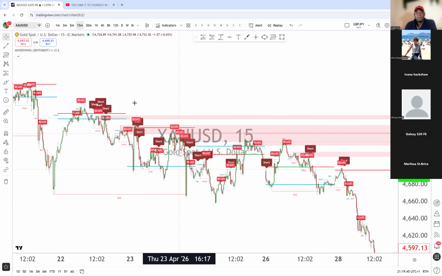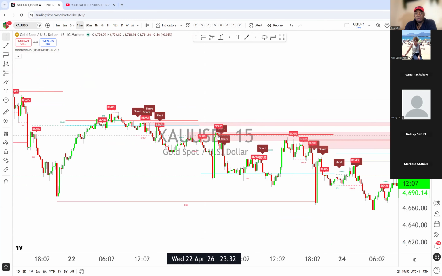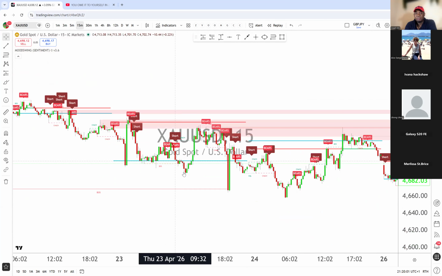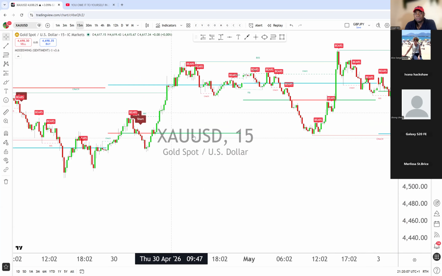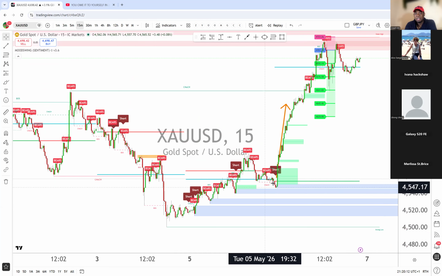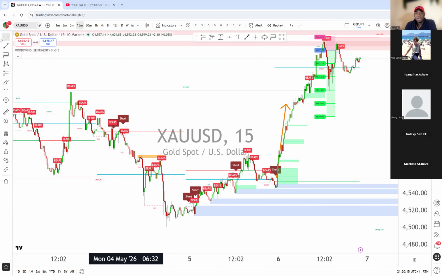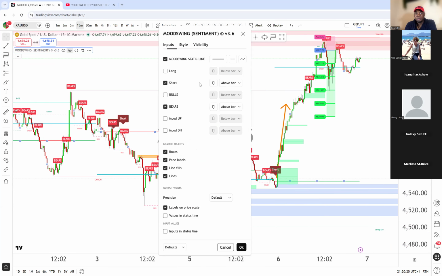Notice here, let's say, for example, this is a 1, 2, 3 right here where we have the order block, we have the bears and shorts, and then we have the mood swing level here as red. That is a 1, 2, 3. Those 1, 2, 3s are really very powerful. Like this one here yesterday, that was a 1, 2, 3 to the upside as well. Very, very powerful move. So I'm going to switch off these bulls and bears.